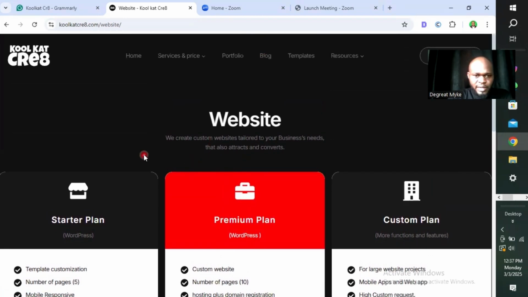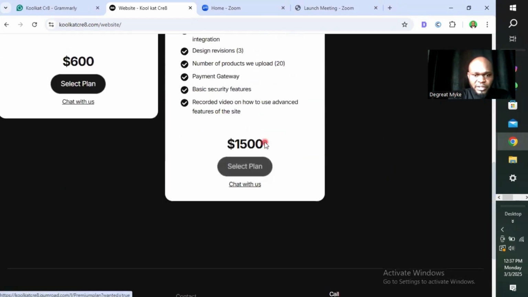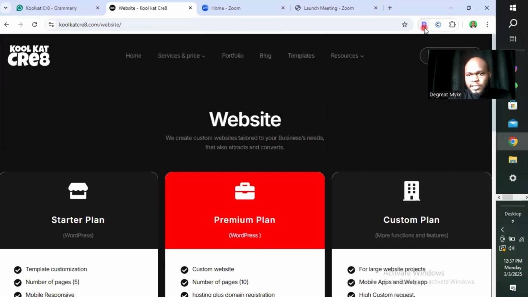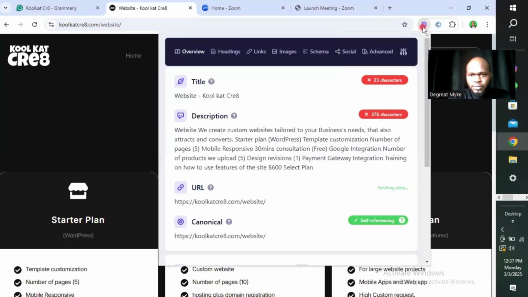To do that, I'm going to use the detailed SEO Chrome extension to check the structure of this web page. So here is the detailed SEO Chrome extension. You can see the interface of the extension has popped up. We have the title for this web page, website Bookart Creates.